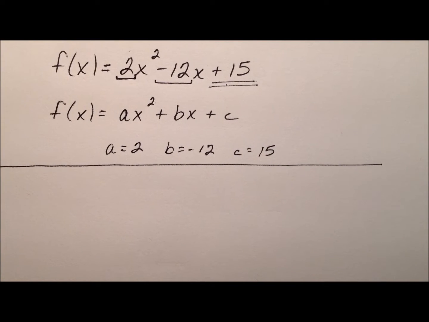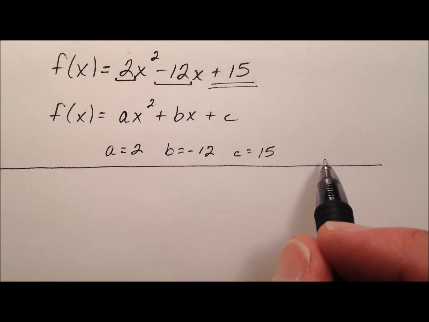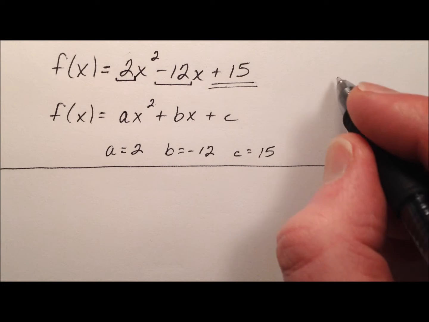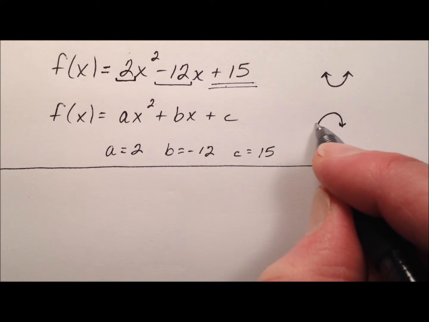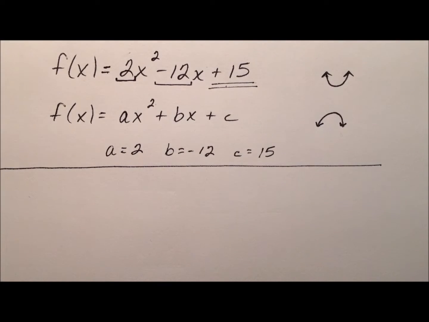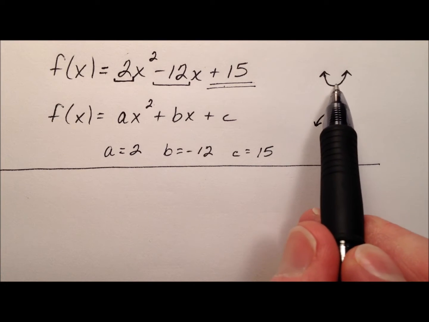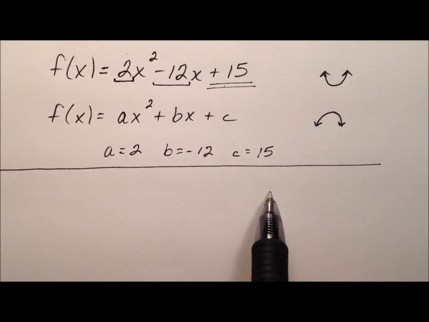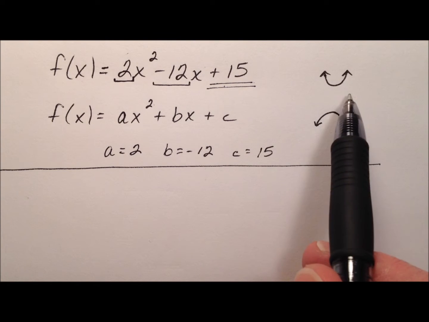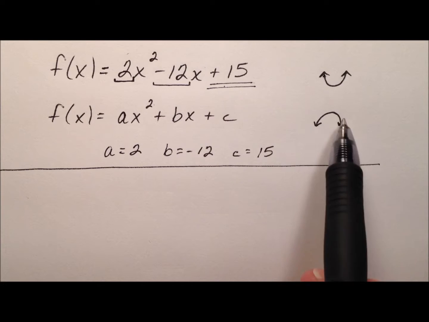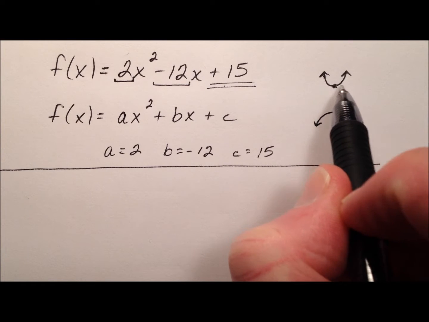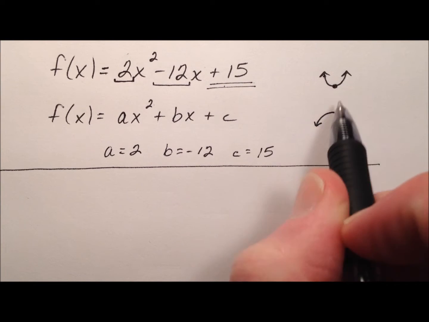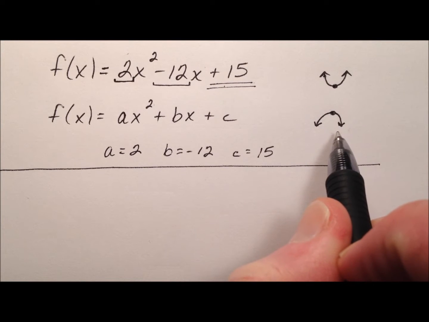So we know that when we graph a quadratic function, it's going to be in the shape of a U. We actually call this a parabola, and it has special characteristics of its own. Okay, so we know it opens up or it's going to open down. Of course, you can have parabolas that open sideways or any which way you like. But for now, probably you're looking at this in Algebra 2 or maybe the end of Algebra 1. We are going to be looking only at parabolas that open upward or open downward. Okay, and so of course we have this point called the vertex, which is going to be here on an upward facing parabola or here on a downward facing parabola.